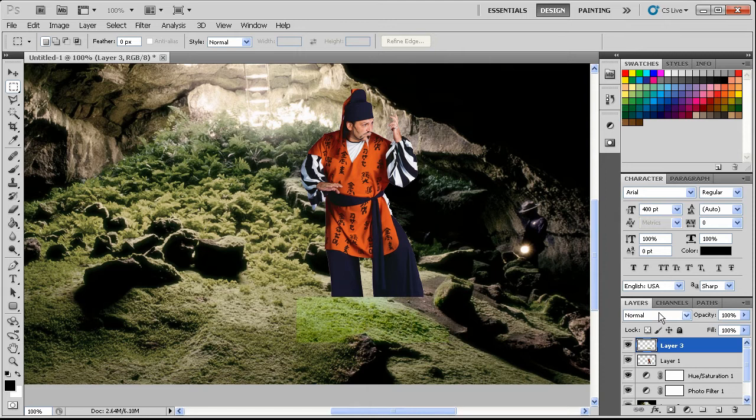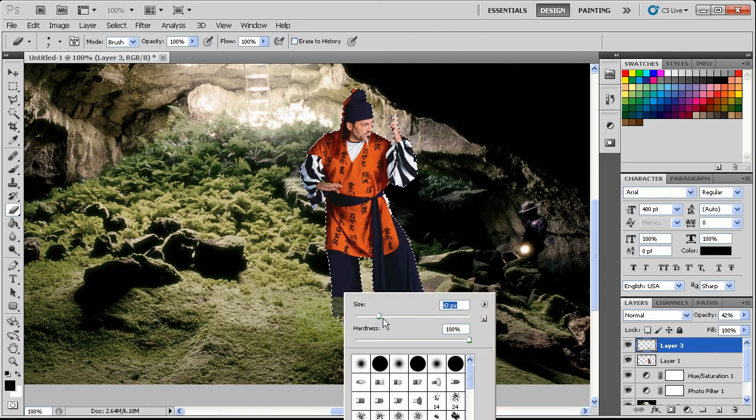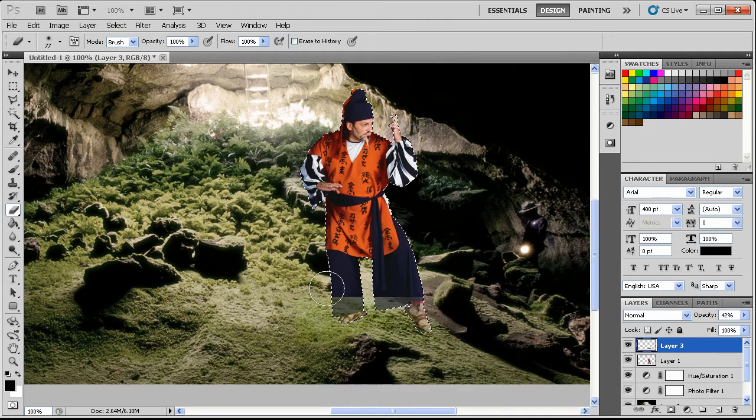Now what that's going to allow me to do is I can actually adjust this like so, and go to the eraser tool, and I just want to delete it off of the edges, but I want his feet to be covered a little bit. And you can see there the difference is it just looks as if he's actually part of the image a little bit more.